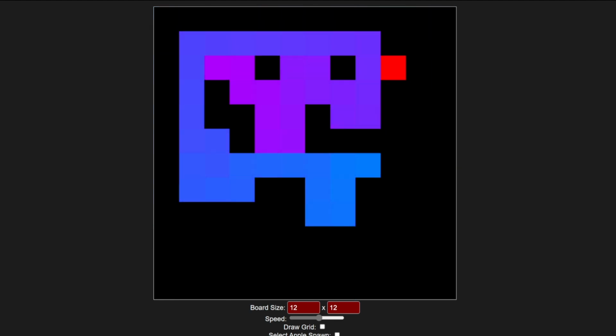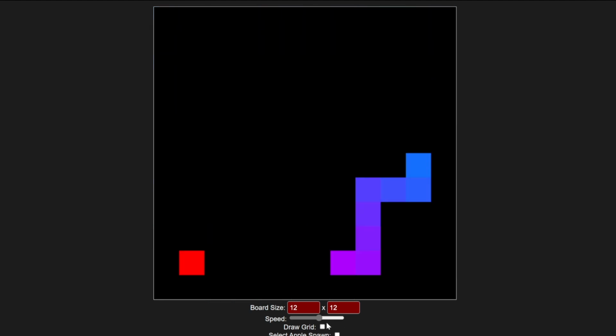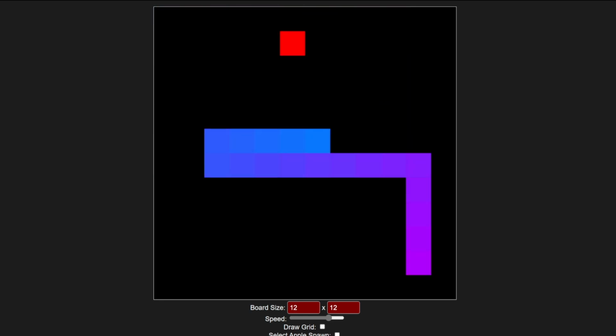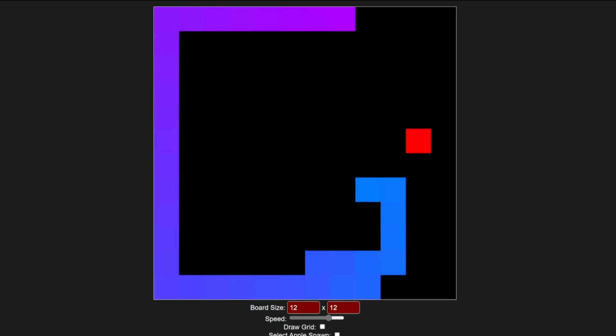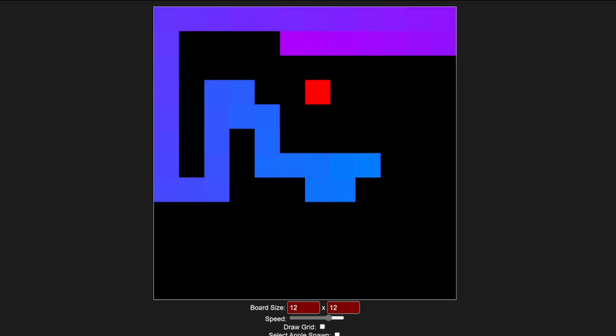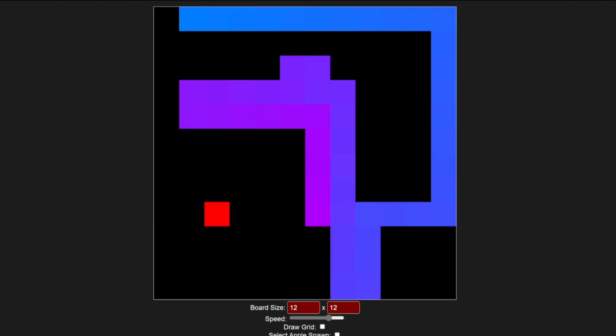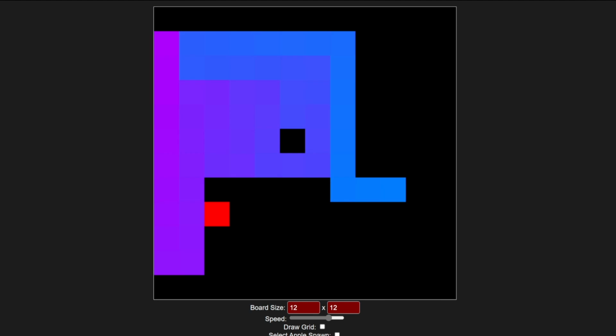This can be fixed by training the AI for even longer, but I've already trained this for many days, and it's the best that I can find online, so I'm going to call it good and not spend any more time training this, because it does still sometimes, if not most of the time, complete the board on a 12x12.